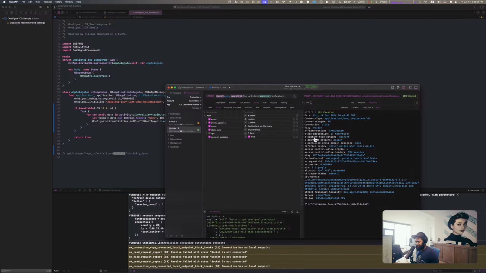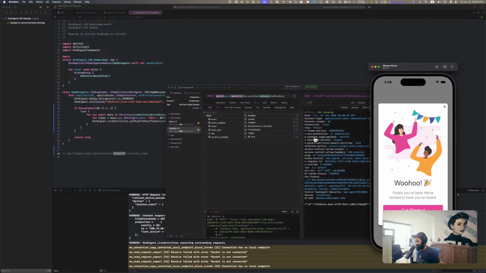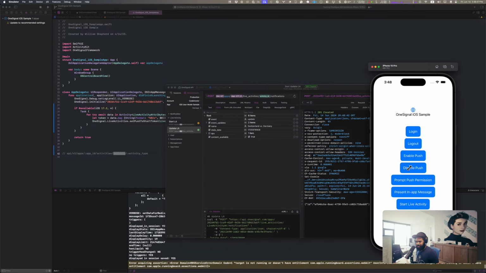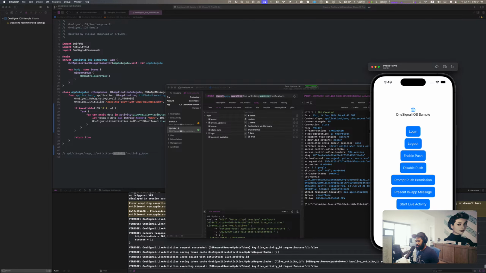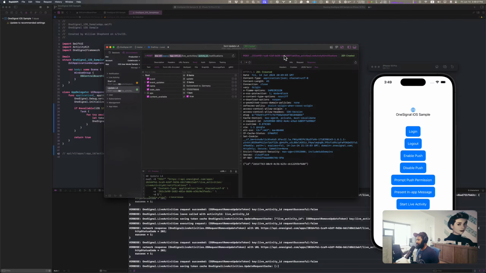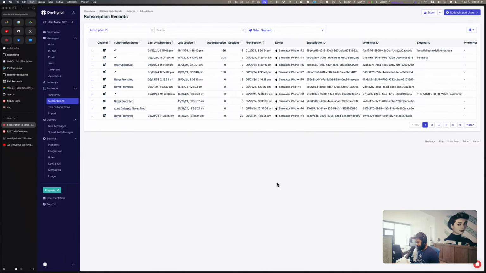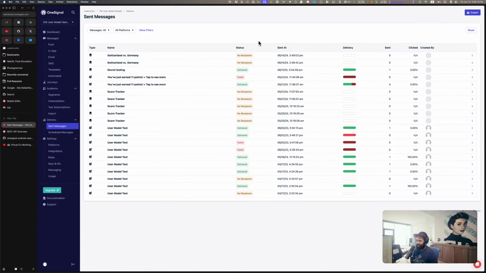Although this is weird because I didn't expect it to work. I expected it to say there is no live activity by that name, but maybe I need to just end the live activity. All right, does that give me, okay, same thing. Whatever. I'm pretty sure if I go to here and look at the sent messages, it'll say no recipients. Yeah, perfect. No recipients.